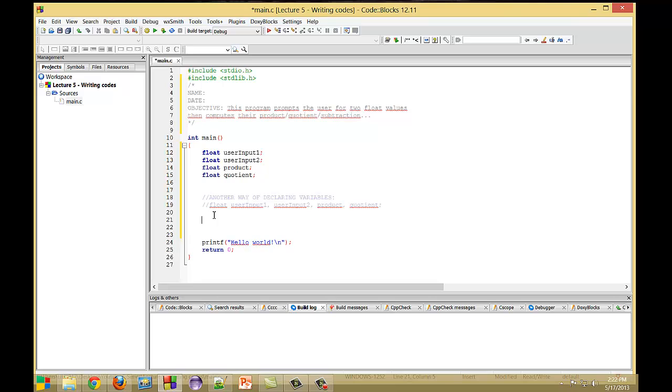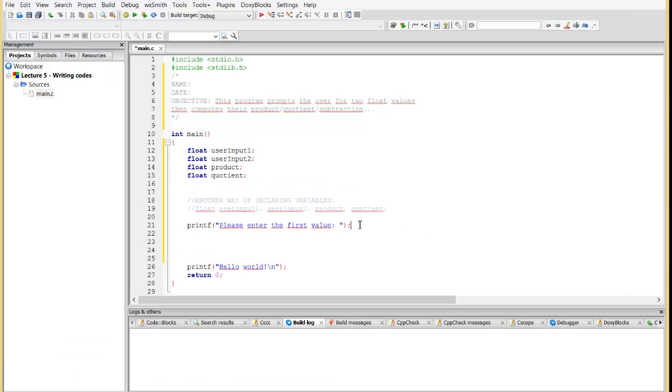So of course now you want to prompt the user, right? To prompt the user you need some type of prompt. So we're gonna use printf and prompt the user by saying please. Okay, so after prompting the user you might want the user to input some value. So you use scanf to store the user input. Start with a double quote, and since the user is expected to enter a float, all you gotta do is %f instead of %i, because in this case it's a float, so we gotta put f right after the double quotes.